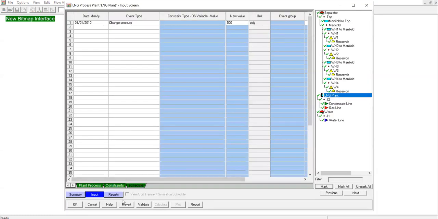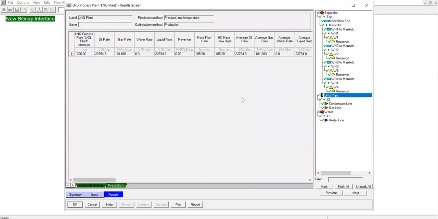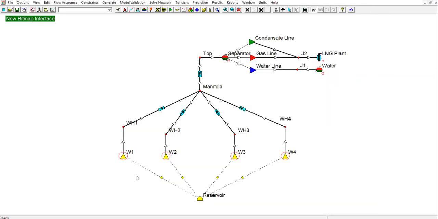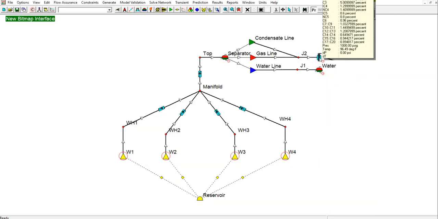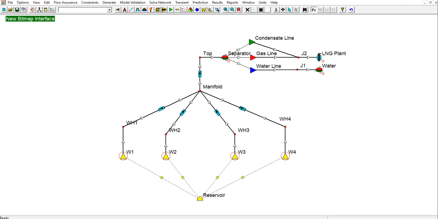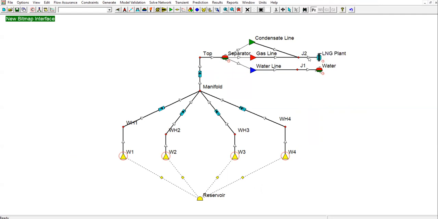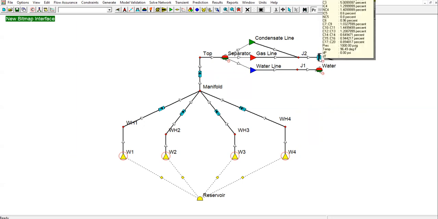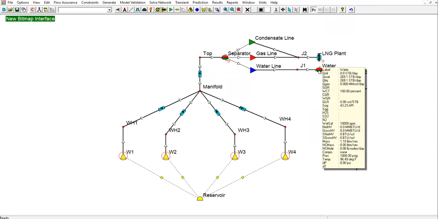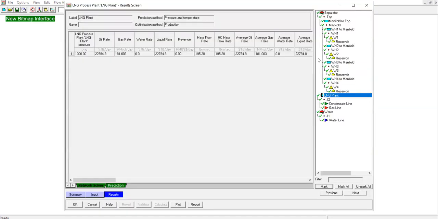I think we can double click and get the results like this. Basically I'm having difficulty viewing the other results from the LNG plant, but maybe you can fly over the LNG plant. It's just like this. But don't worry, we can go to the LNG process plant result screen.